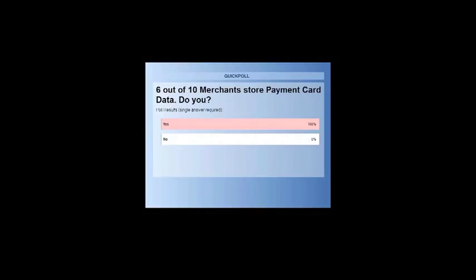When you store your credit card information, I guess the questions I would have for you would be, how do you store it? Where is it stored at? And so this is something that we provide for you as well that keeps you secure. And how we do it is we don't store that information on your PC or your servers. We put it on our servers so that that information stays secure within our firewalls and no one can get to that information. So this is a huge area of PCI, is to make sure that your customers', your patients' credit card information can in no way be obtained by anyone other than the system itself when it processes a payment. If you have other questions, we can certainly talk about that one-on-one.